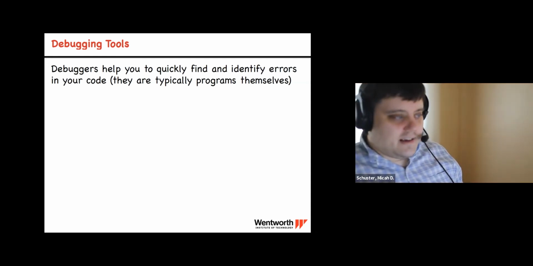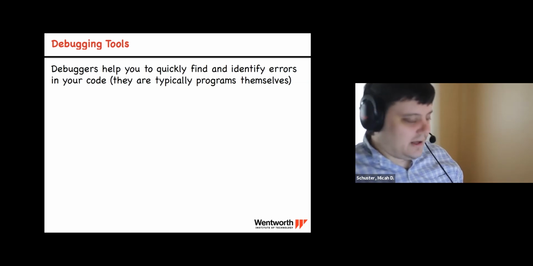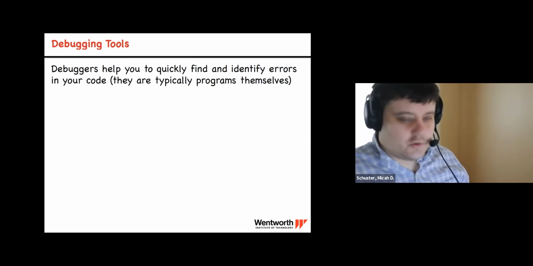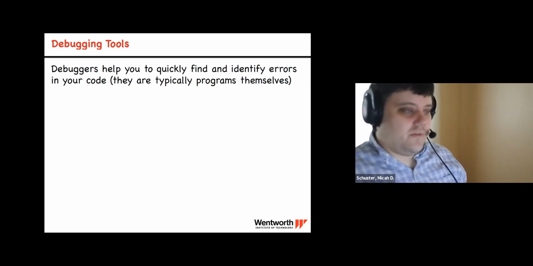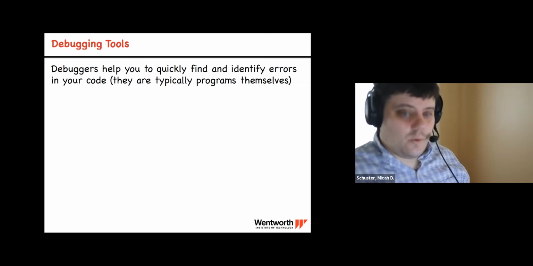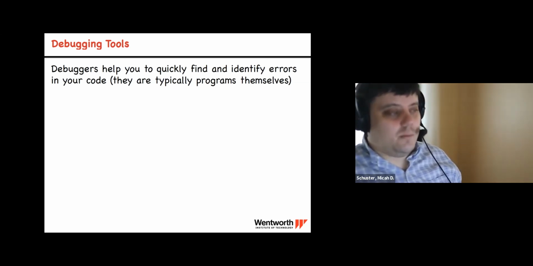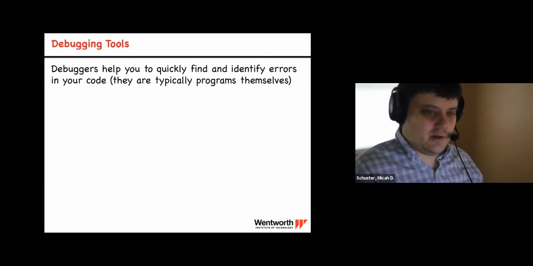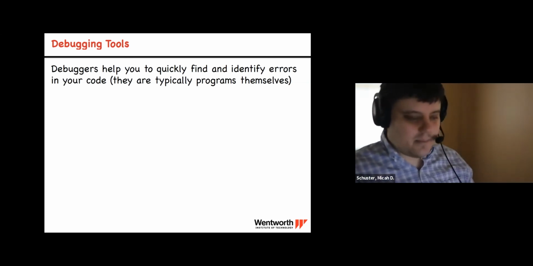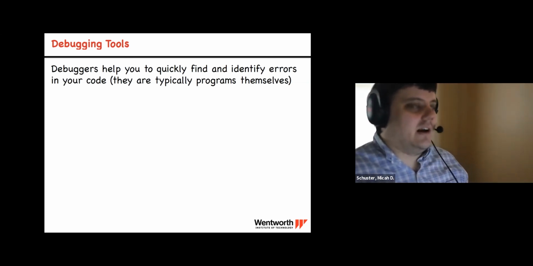In one of the classes I teach for juniors, the parallel programming class, I show some stuff about debuggers, but I expect students to know how to use them. So it is worth messing around with this. It's worth thinking about using a debugger when you come across a problem, because then you will get used to using them, and it will become second nature to be like, all right, I need to do this step and then this, and then I can check what's going on in my code.